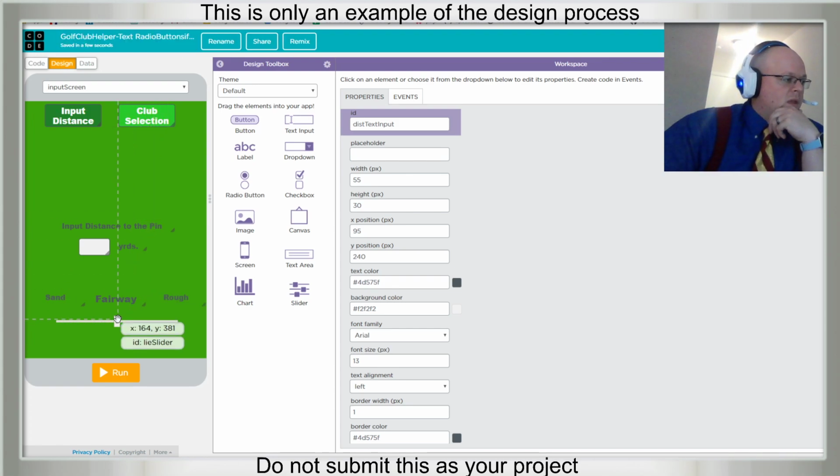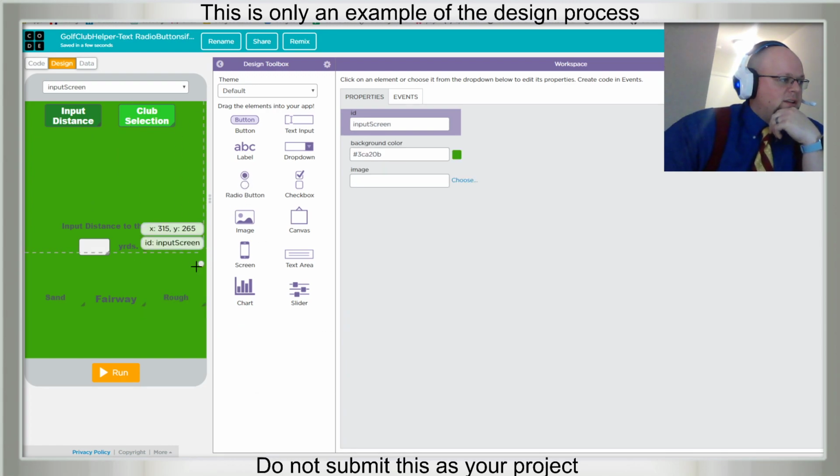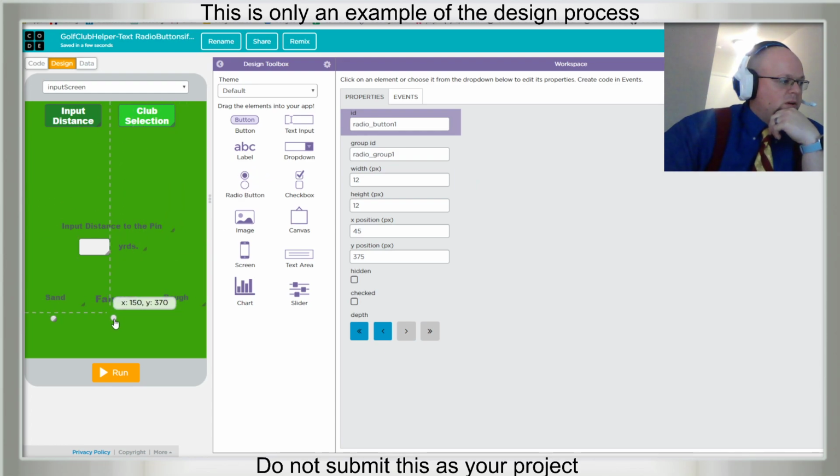I'm not entirely sure how these work. I know that they work, but they do need to be grouped, because you could have another set of radio buttons that you want to be exclusive, for lack of a better term, to be tied together.